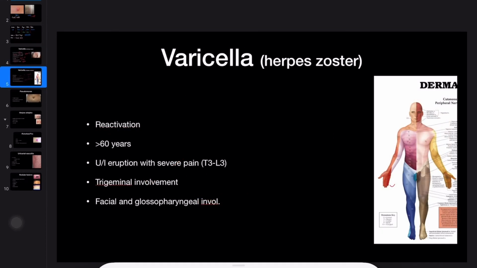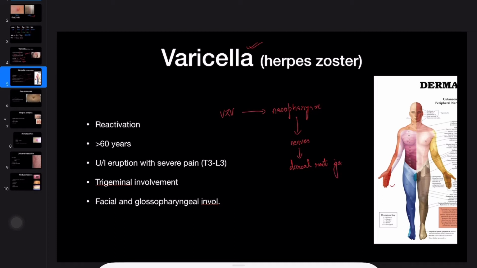So herpes zoster is an infection caused by the reactivation of the varicella zoster virus. What happens is varicella zoster virus first enters the nasopharynx. That is, it spreads via the respiratory droplets or via vesicular fluids, but respiratory droplets is more common. Then it enters the nerves and it travels through them and it stays latent in the dorsal root ganglion. This happens in the initial infection, which is chicken pox.